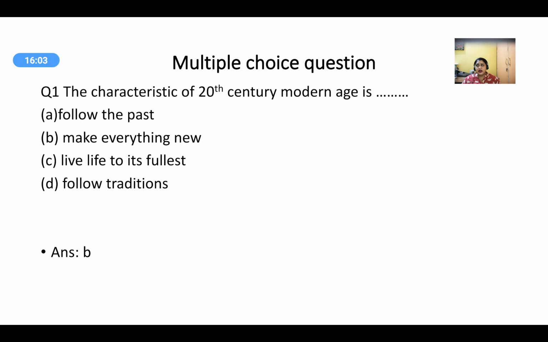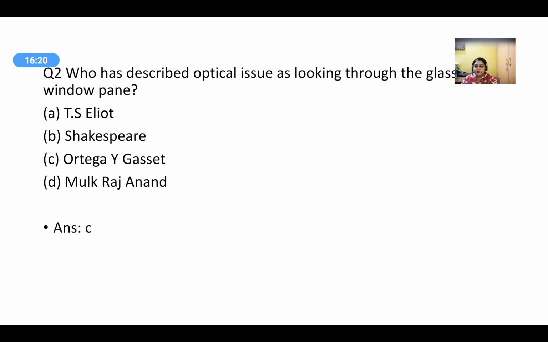But by making everything new, are we losing touch with humanity? Yes, because whatever previously existed in the form of tradition and culture, yes, we have it. But then somehow by trying to make everything new, we seem to be losing the human touch.